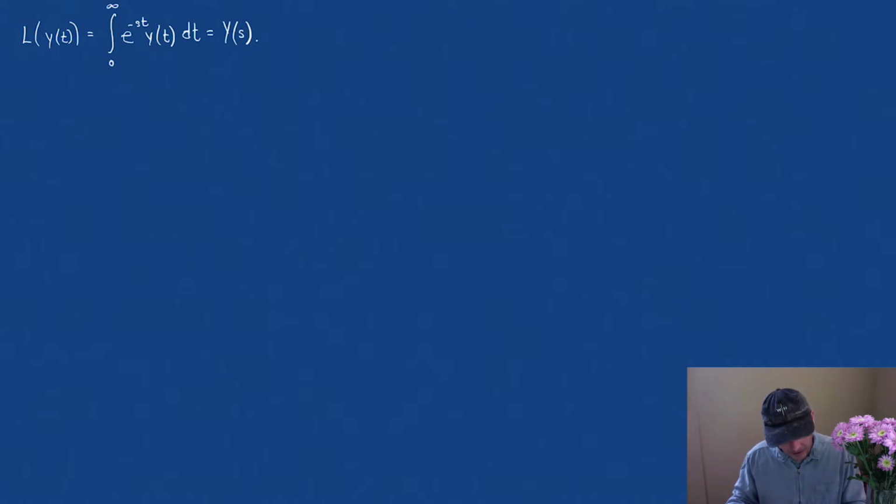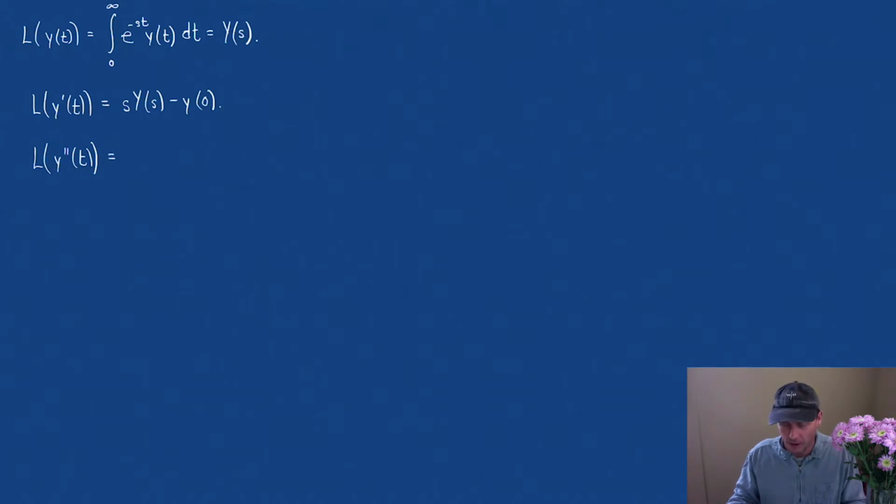Now, remember this, we have found that the Laplace transform of y prime of t was equal to s times capital Y of s minus the initial condition. All right, we might need that. Let's try to find the Laplace transform for y double prime of t. And I'll probably just be writing y double prime. It's always implied to be t for the rest of the problem.